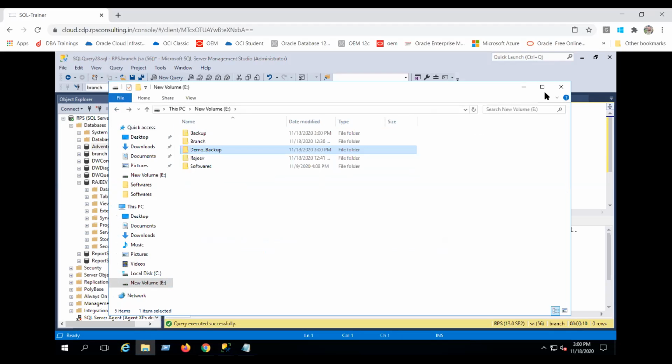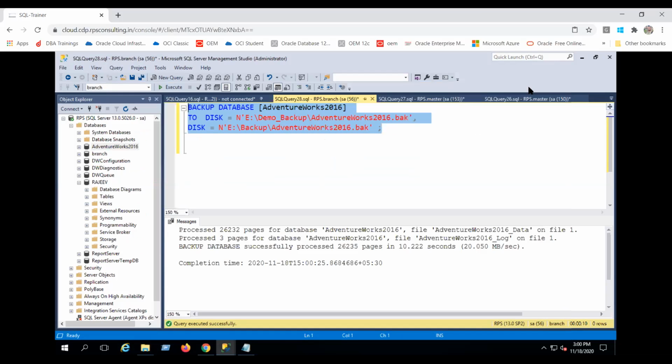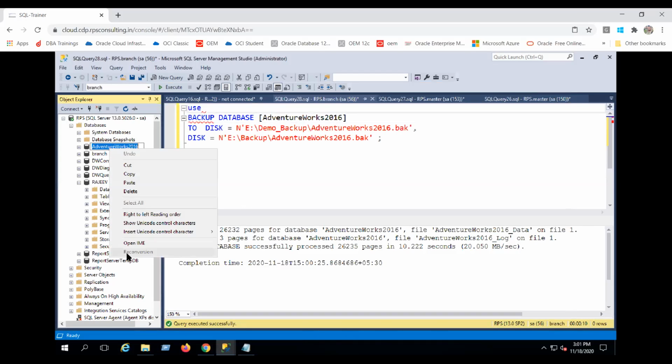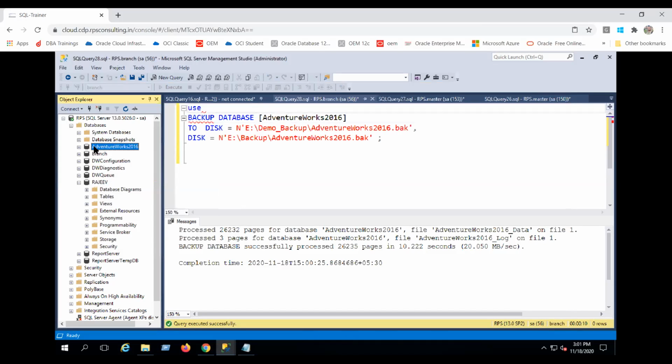That means the same backup can be taken in multiple places. Got it. So this way we can do this command, and then we can put it in a script with USE database, like how we can do in scripting. USE what database? We can use the database name. Of course, I can go to the properties, or I can choose the database name.